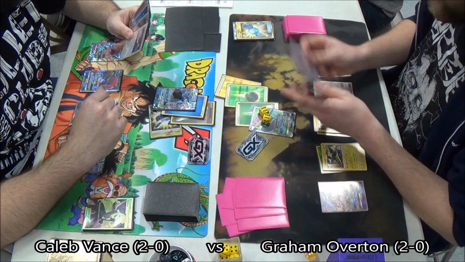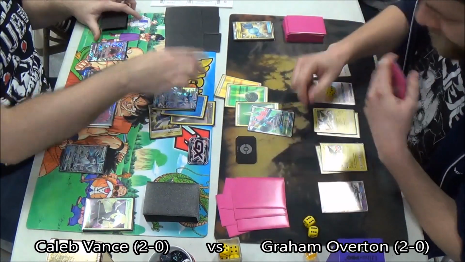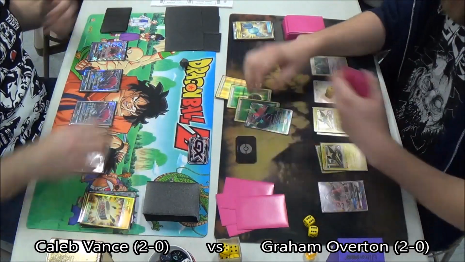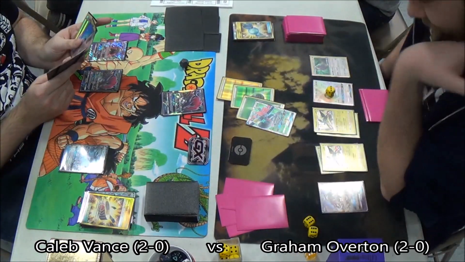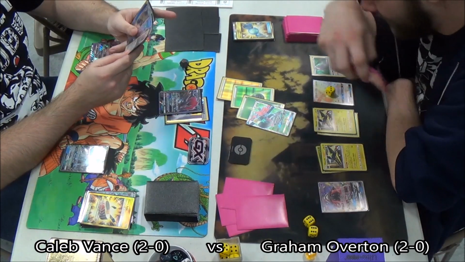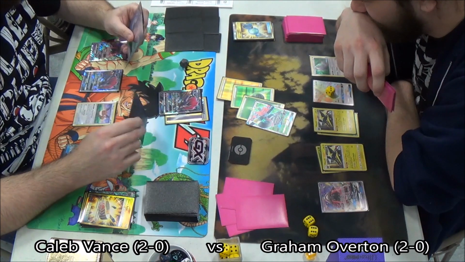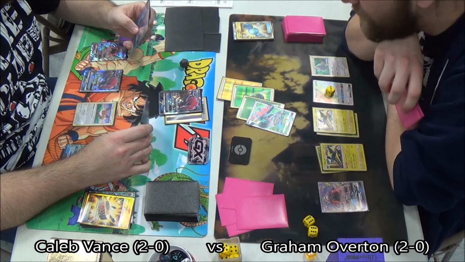He can just Tapu Wilderness, like I said. I maybe would have liked to have seen Graham use Strong Charge before the Oranguru, so that way he could draw a supporter or something this turn, but no, not even feeling like he needs to. He's just going to go ahead and Tapu Wilderness, heal his Bulu completely, and take a knockout and 2 prizes on Glaceon GX. And it's on to Caleb's turn.